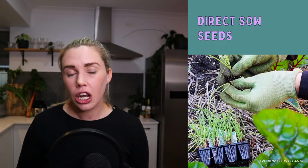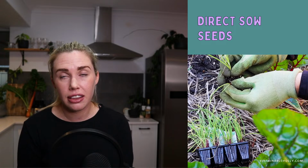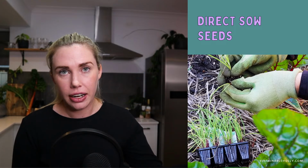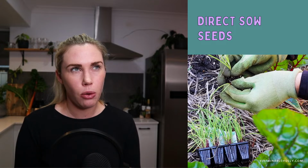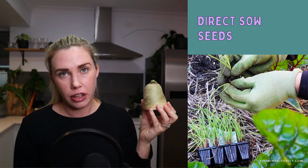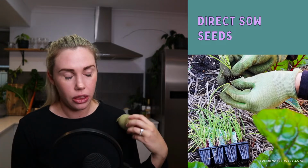It's something that beginner gardeners don't actually know: when you buy vegetables from the store and they come in little 6-packs, little individual cells, there's often a lot of little seeds planted in there, especially with root vegetables like carrots and beetroots. There could be up to 10 or 12 little seeds planted in each single cell. A lot of people will just assume that they take that cell out, pop it in the garden and leave it to grow. But those are planted far too close together. If you think about how big a beetroot or a radish is, there's no way that 12 of them can grow in one tiny little patch. They do need to be divided up, and that's where we run into trouble damaging them, breaking them, and things like that.